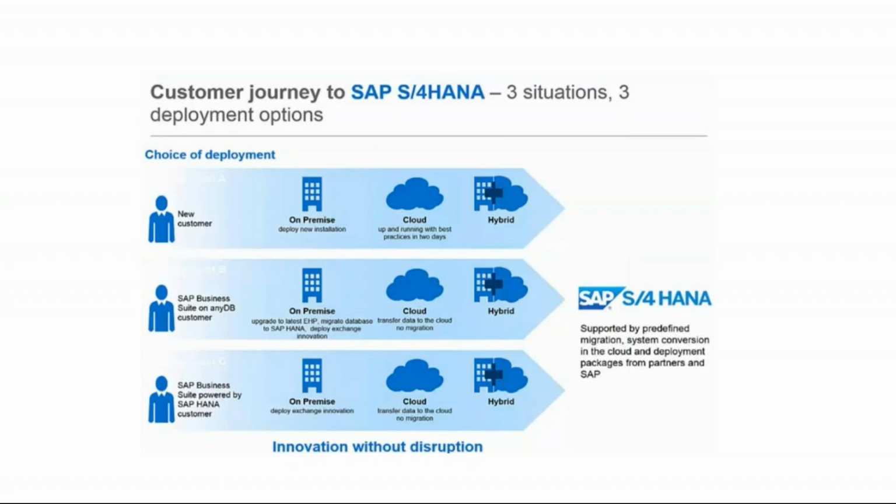Fine. Then the SAP Business Suite powered by SAP HANA customer. That is, if you are already an SAP HANA customer at any point of time, if you have done a database migration, you can use it on premises anytime or you can migrate to cloud. That means once you are on the HANA database, at any point of time you can migrate to the cloud if you want to use the cloud. Clear?